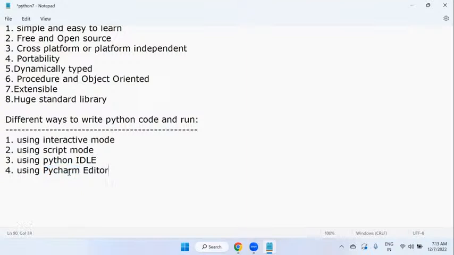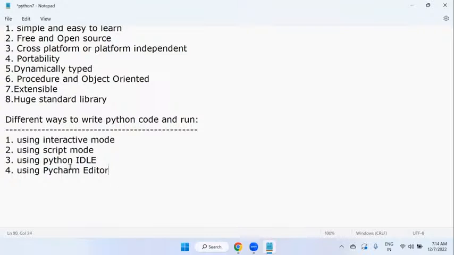But apart from PyCharm, you can also use Visual Studio Code, Jupyter, Spyder, Anaconda, or any other editors, like even NetBeans, Eclipse, MyEclipse, EditPlus, Notepad++, Sublime Text Editor. Lot of editors are there. You can go through it. But I recommend exclusive editors for Python, that is IDLE or PyCharm, even VS Code also somewhat better.